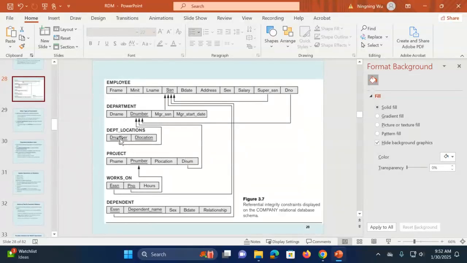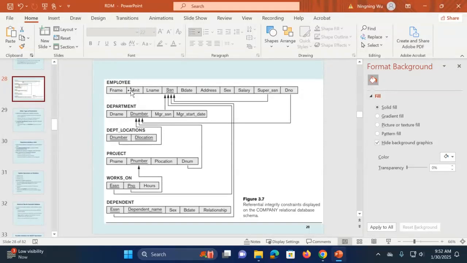DNAM in the project, D number in the DEPT location, and the DNO in the employee table. Okay, so assume that maybe the company currently has some reorganization efforts. So they may want to, for example, remove or cut one department.